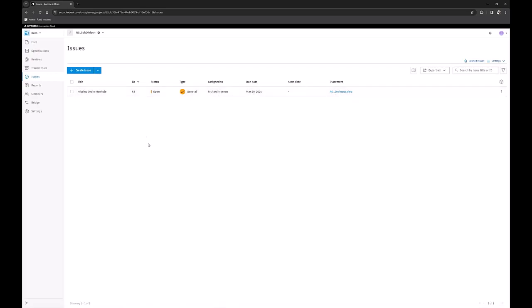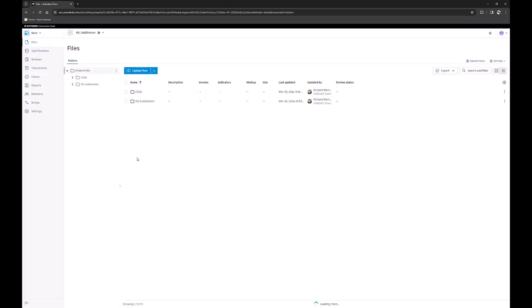And when Richard addresses that, he can even create a completed date or send a report or a notification back that says it's been addressed. On a secondary note as well, if I am waiting on something to be taken care of or waiting on a change to be made, for me as a Docs user, I can actually subscribe to a folder and get notifications anytime contents of that folder change as well.